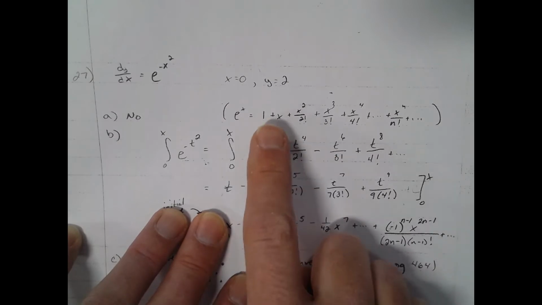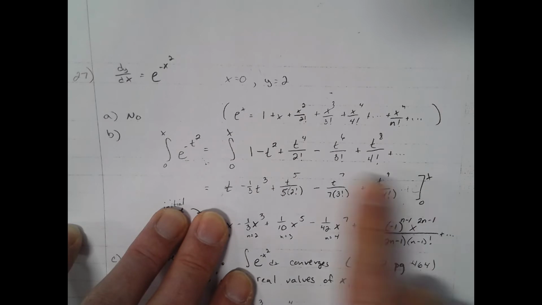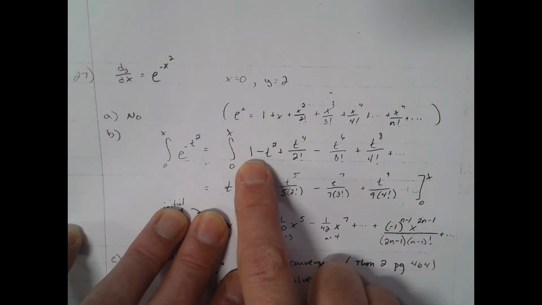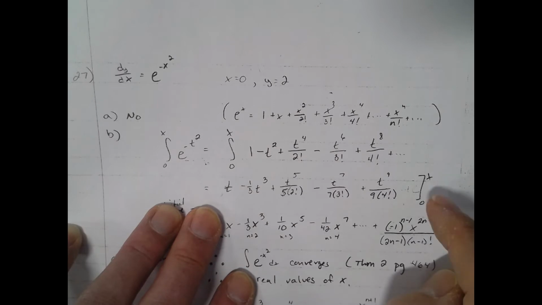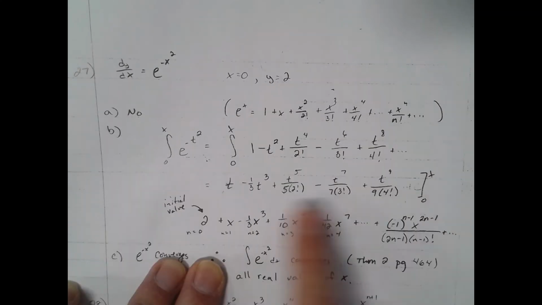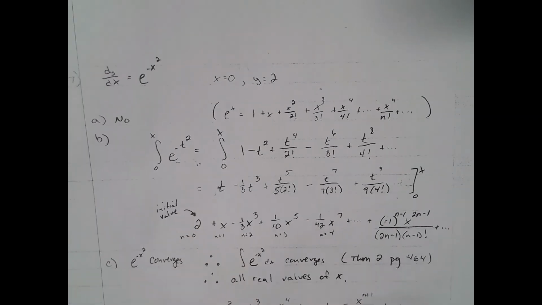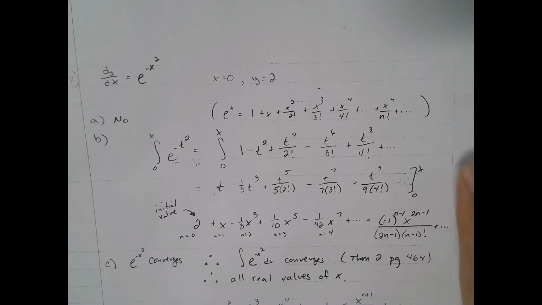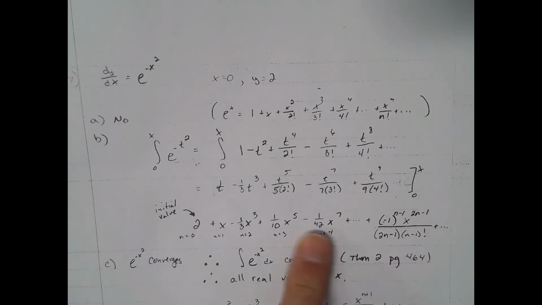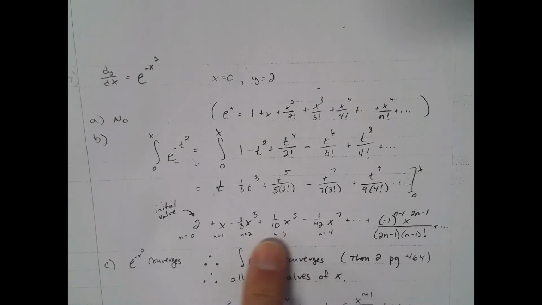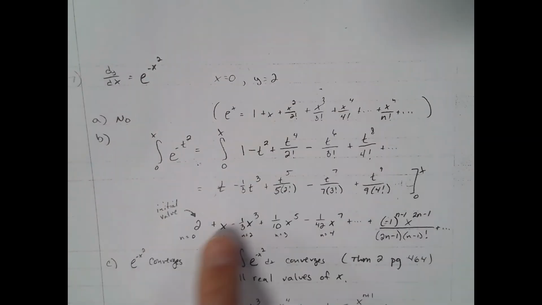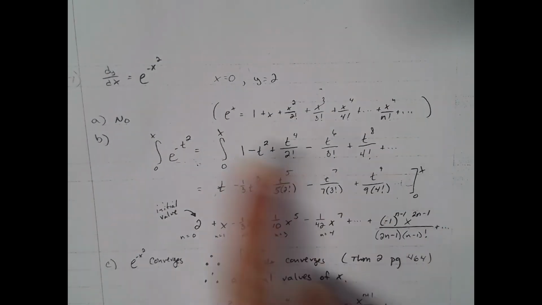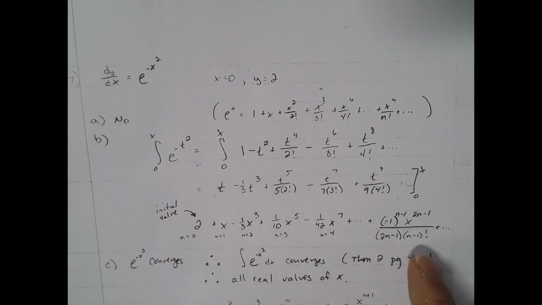Okay, so there's our differential, and then we integrate it term by term, antiderivative, and so on. And we're going from 0 to x, and we replace it, and now remember the value when x is 0, y is 2. So you can make them all 0. You're going to end up getting a constant plus 2 at the end. So even down to the nth term, the antiderivative is right down here, and we have a series, the antiderivative or integral of e to the negative x squared with an initial value 0, 2. So we never found the antiderivative of this, but we got around it by representing it with a power series.